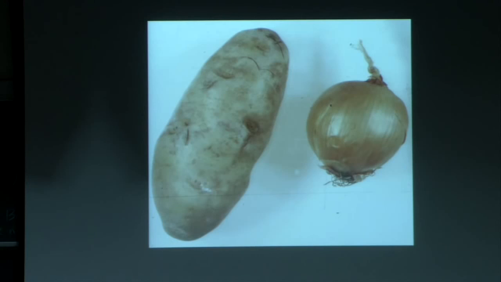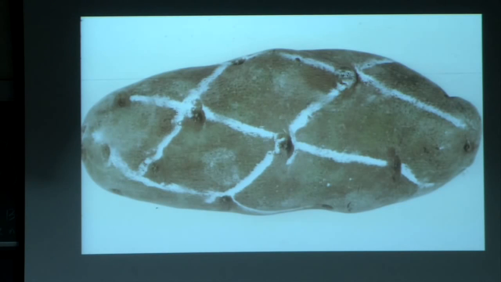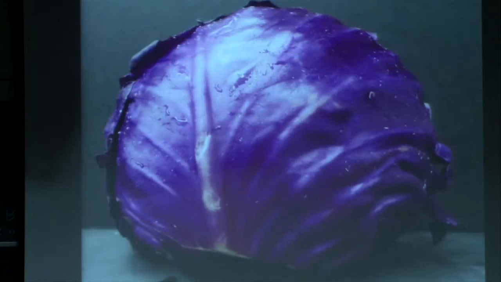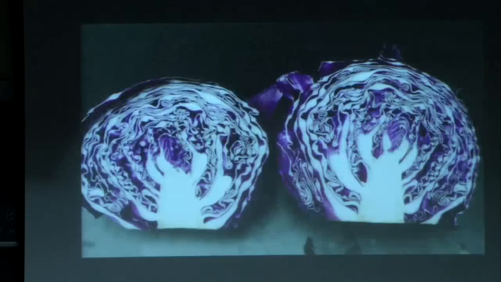And what I'd like to point out to you, as seen in the next slide, is if you draw the lines through the axillary buds or the eyes, you can actually see the Fibonacci series on the potato. And finally, I just want to show you a picture of the cabbage. The cabbage is a stem in which the internodes have not elongated. And if we take the stem and we cut it down through the middle, you can see where the shoot tip would be up here at the top, where the apical meristem would be. And then these are the leaves which are coming off. And there's very little internodal elongation between the leaves and between adjacent leaves.